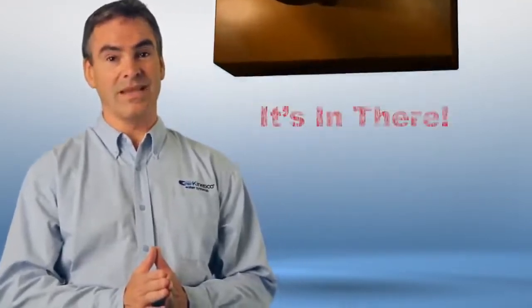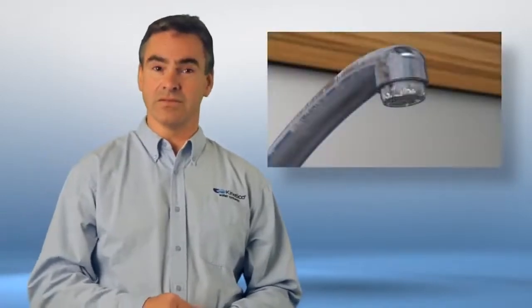Dissolved rock and iron are found in both private wells and municipal supplies. And the municipalities aren't required to take them out. It's in there. This dissolved rock shows up as a crusty white residue, and it clings to everything your water touches. You may have noticed white spots on your glassware and fixtures.